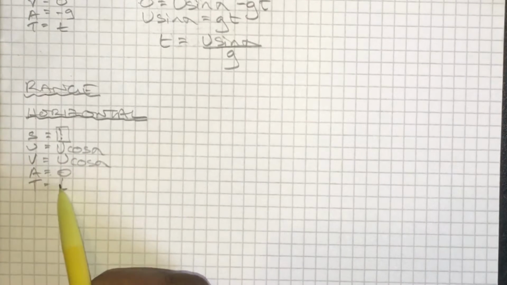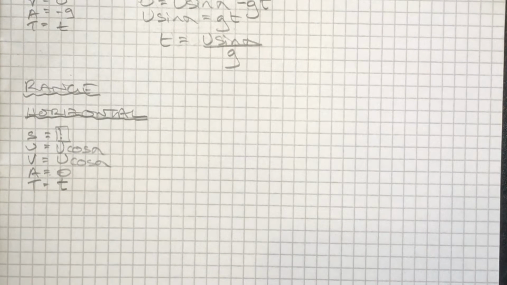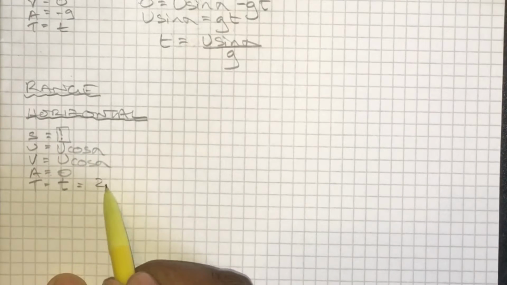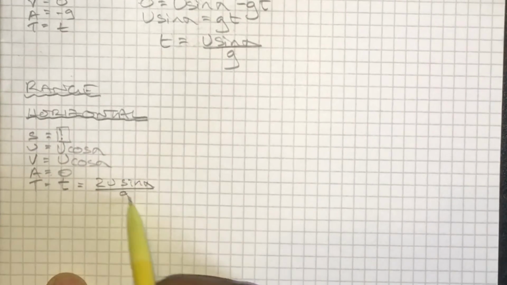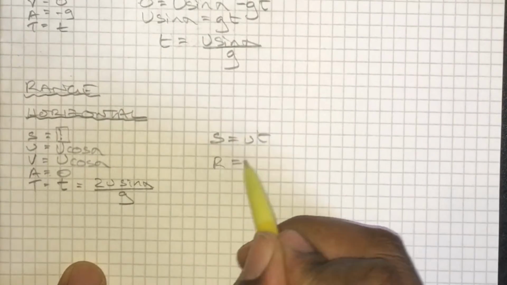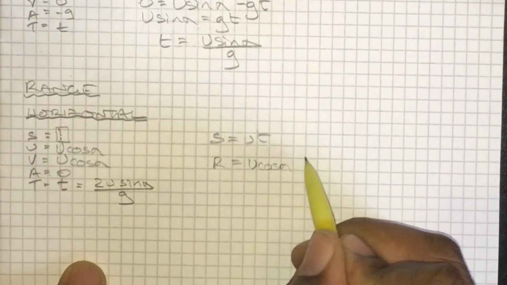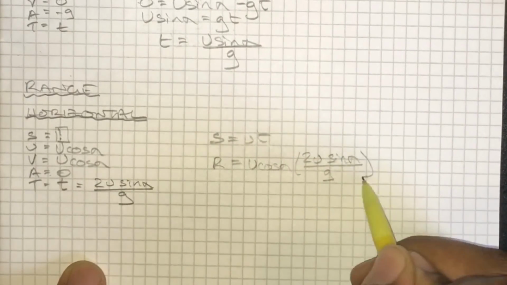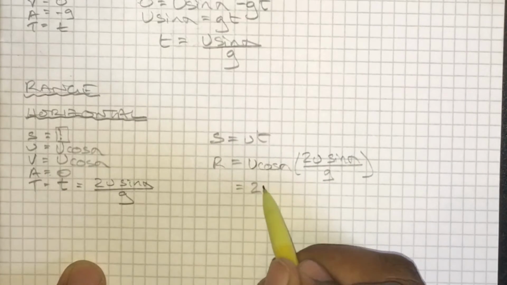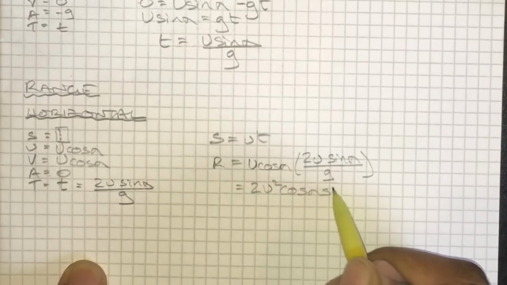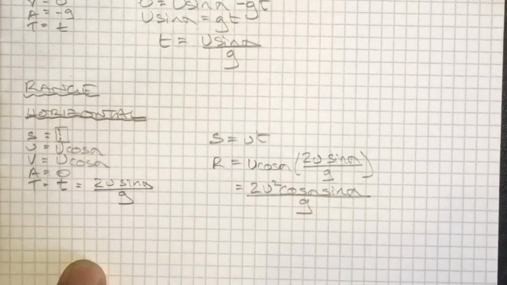Now this is the same t that we used for the time of flight of the projectile. So we are going to substitute that in at some point. Let's start with our expression. So the equation to use, s equals ut. And I'll substitute an R for S for now, since the displacement is going to be the range. U and T, I'm putting in that expression, as I said. It's just to tidy this up a little bit. We get 2 u squared, and then we're going to get cosine alpha sine alpha over g.